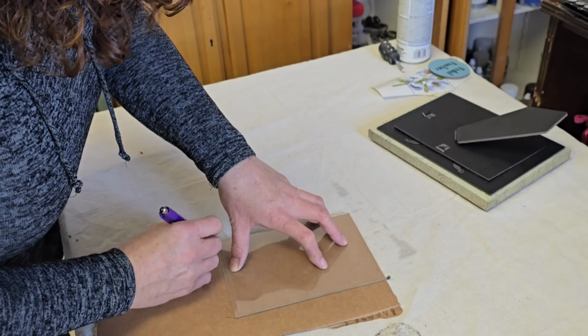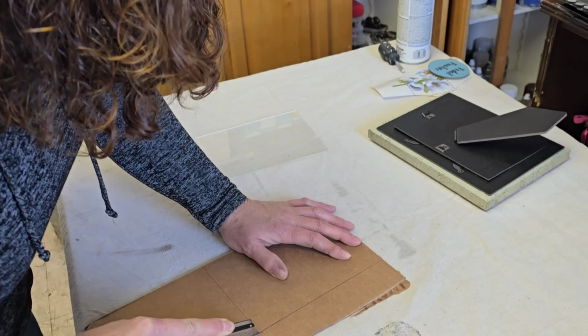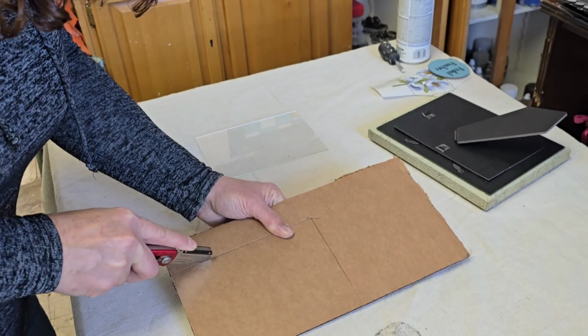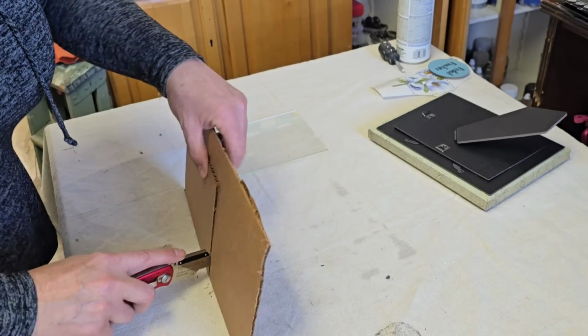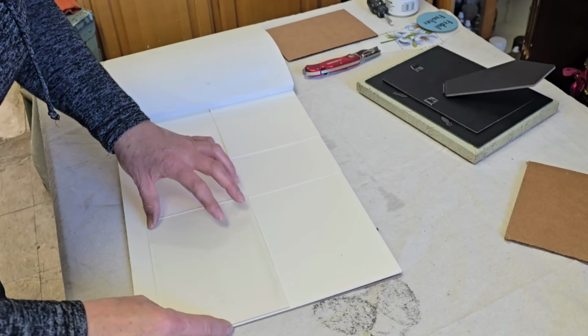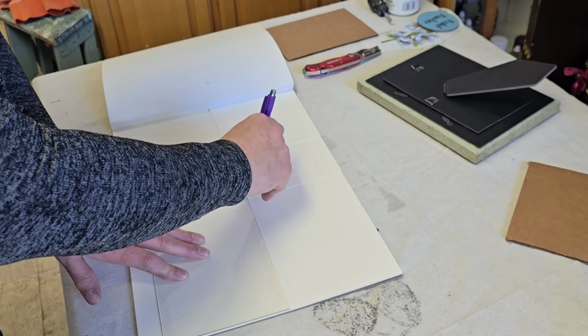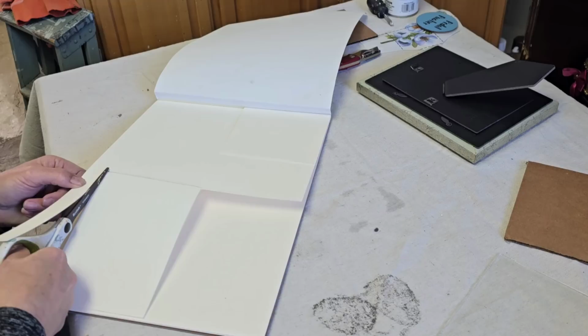So I went ahead and cut off a piece of that box, traced the glass onto it, and then very carefully cut out the piece that I needed with a razor blade so that I had a good backing for my picture. Then I went ahead and cut out a piece of watercolor paper so that I would have something to attach my art to.